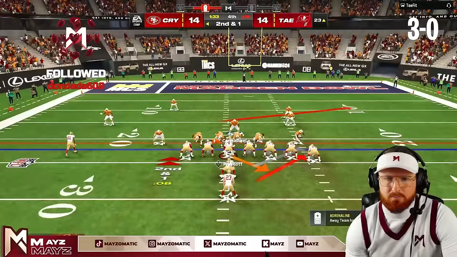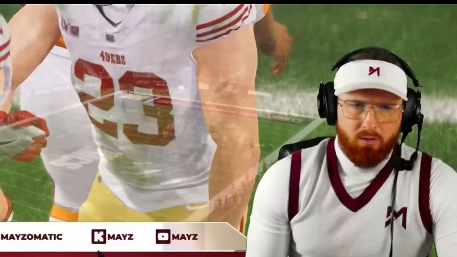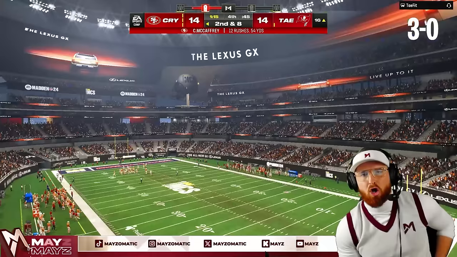No timeout's been called yet. Part of me is like, hey, we could throw this backside. We could throw the RPO. But do we want to? We don't want to. We absolutely do not want to throw it. There's a first timeout for my opponent. On the ball, before he calls timeout, that's fine.